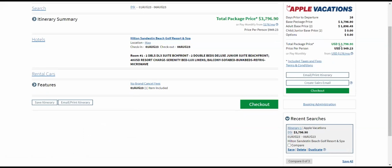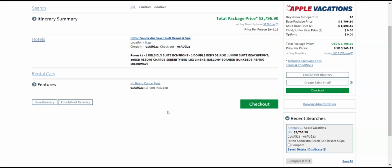But what I'm going to do is base it by 4. So I'm just going to divide that 3,700 by 4, just so that we can do a per person price. It's less of a sticker shock when they see that per person price rather than the full package price. All right, so let's just say 950. That's 950 per person for the full 5 days, okay? So I'm going to keep that information up.